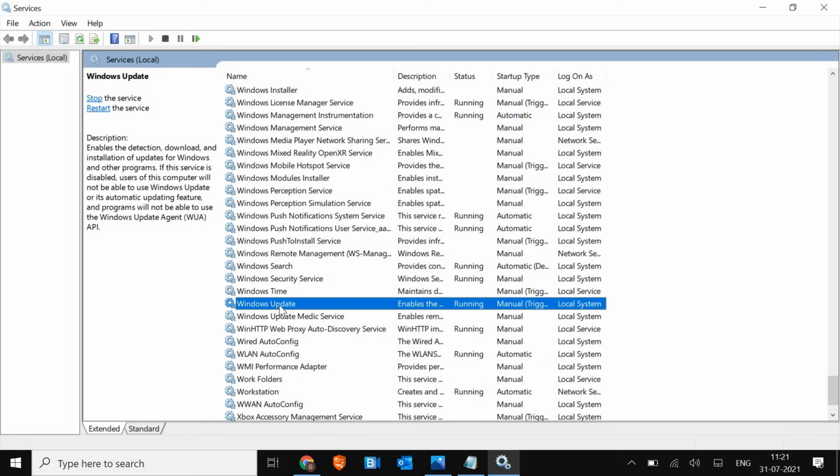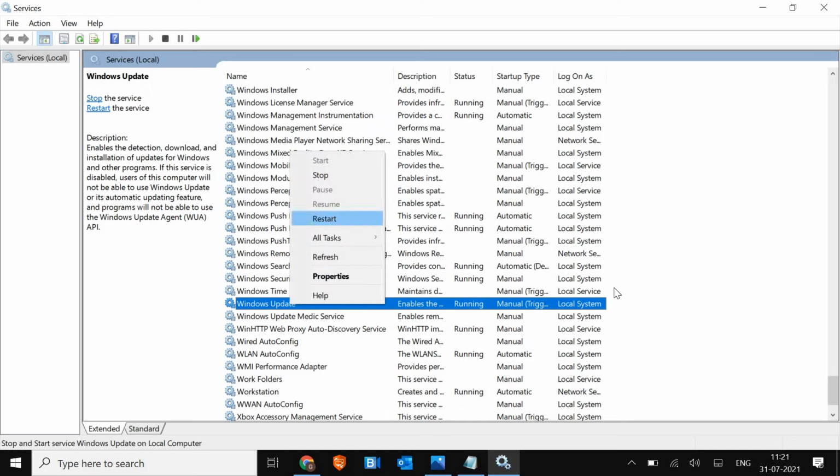I just found it. Make sure you highlight Windows Update, right click and click on Restart. The moment you do it, restart the whole computer and then try to update your computer.